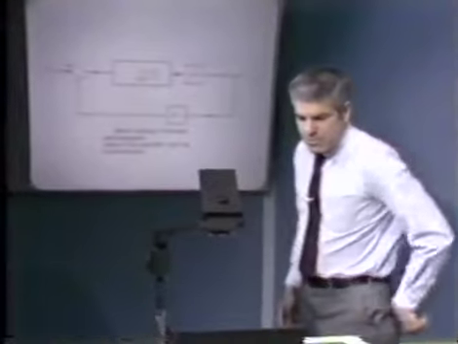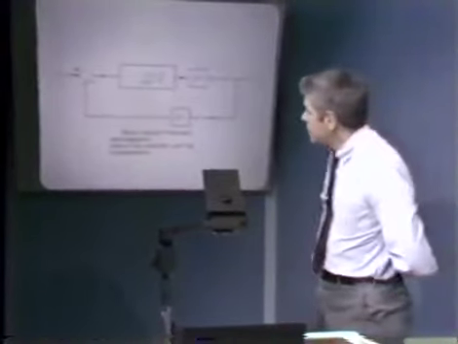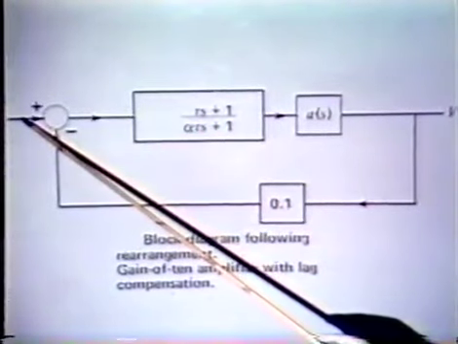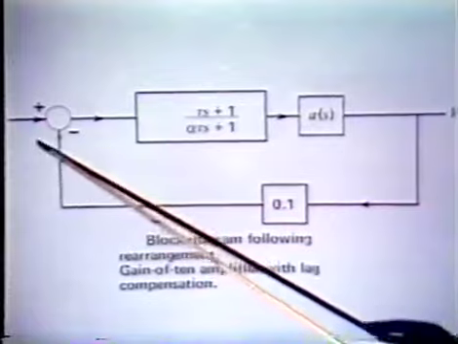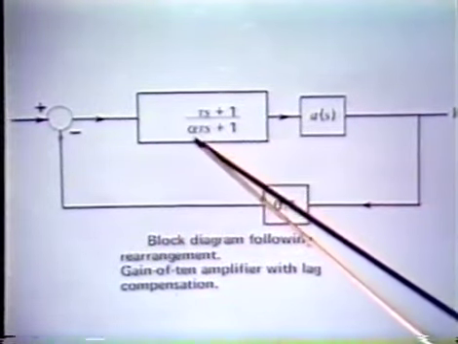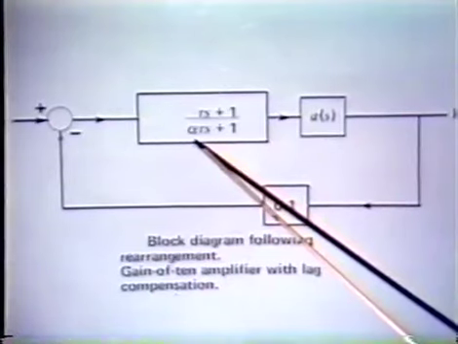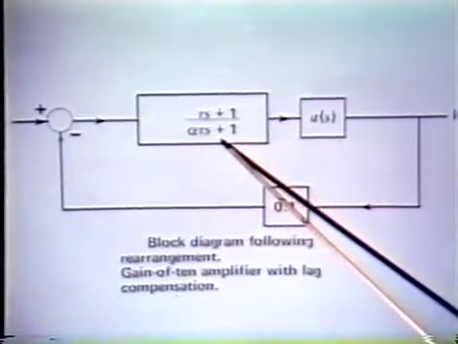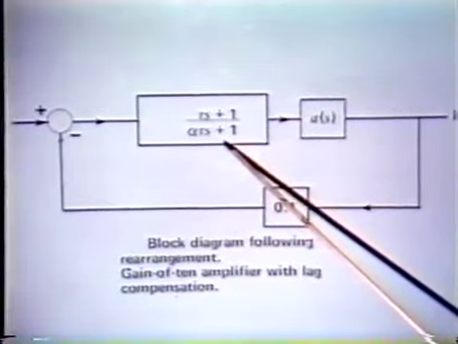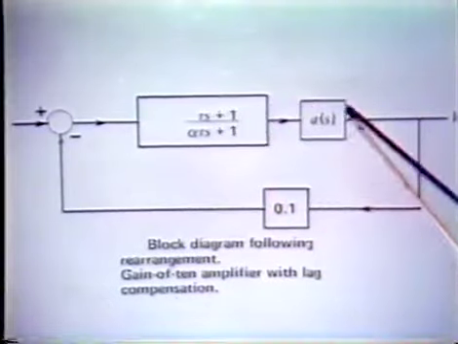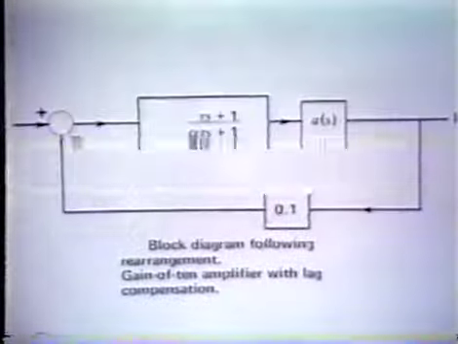We're able to slide those 2 boxes through the summing point and replace them as one on the other side. In other words, we originally had a lag transfer function here and a lag transfer function here. We can bring them through the summing point. And in this way, we see that this method of compensation really does end up with our lag transfer function in the forward path rather than being in the feedback path, as was the case with lead compensation. So here we have a lag type transfer function in the forward path of our system.